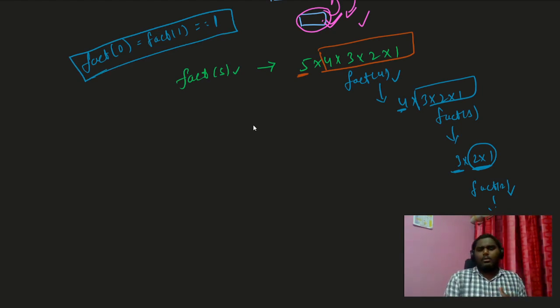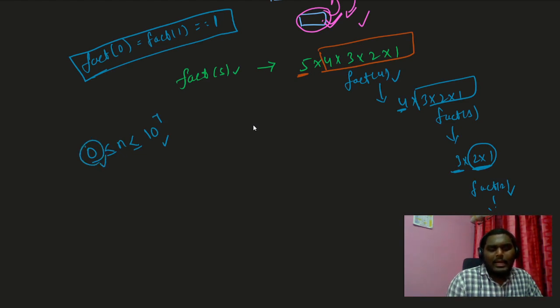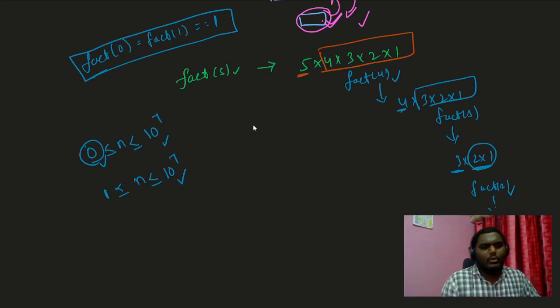If the constraints were given something like 0 less than or equal to n, then you need to handle n equal to 0 as well. Sometimes they will give you 1 less than or equal to n. In both cases you need to handle 0 and 1. So these will be your base cases.